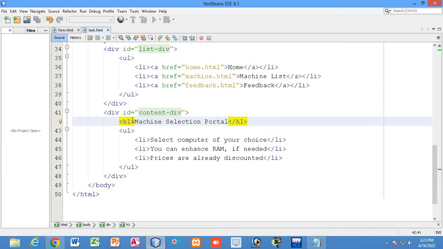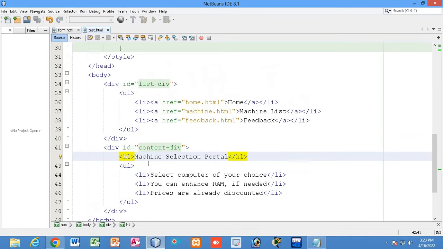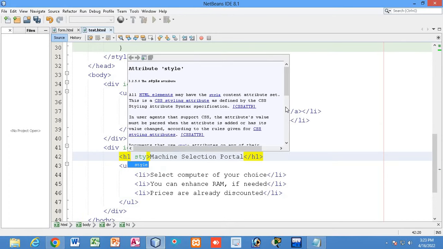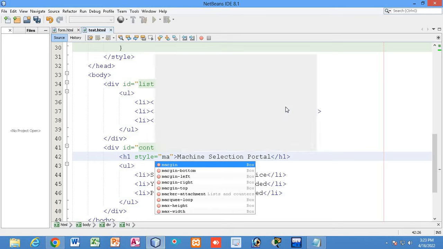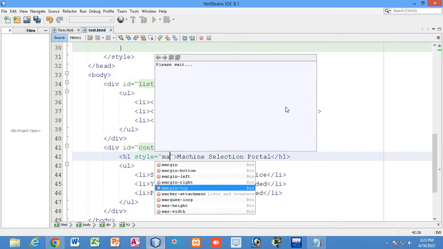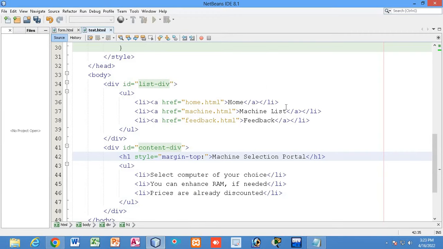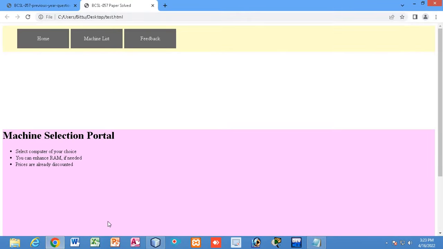And if I had to push this downside, I can simply use the inline style to push it down. Margin top I can apply 240 px, right? So now you can see I can push it down.